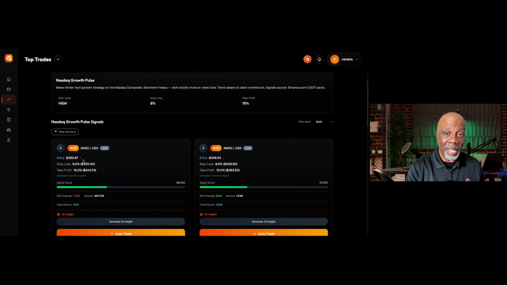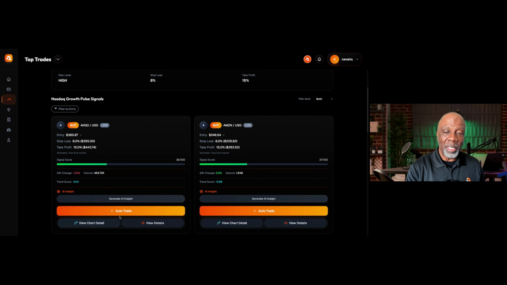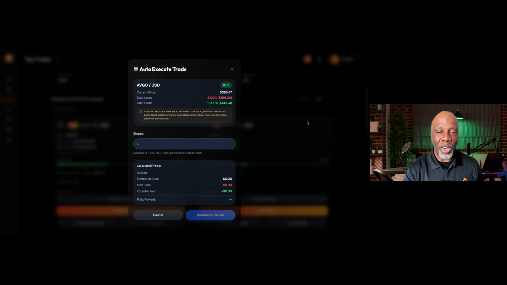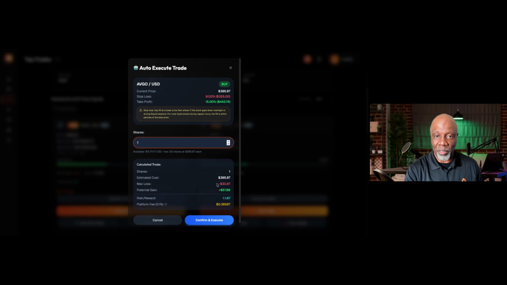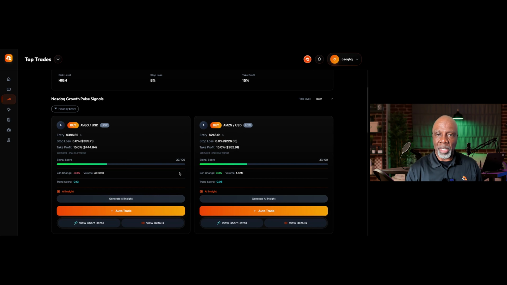After we looked at what our stop loss and take profits are, let's say I decide I want to auto trade that. Hit the auto trade button, then it tells you what the price is. It tells you what your stop loss and take profit is in the area. Now you get to choose the number of shares that you want. Let's say I choose 1 share, then it brings the dollar value up. What's the estimated cost? What your stop loss would be if it stopped out on you, or what your take profit would be if the stock was profitable in the area. So there again, ladies and gentlemen, this is what I'm telling you. This platform is made for any level of trader, and it does its job very proficiently.